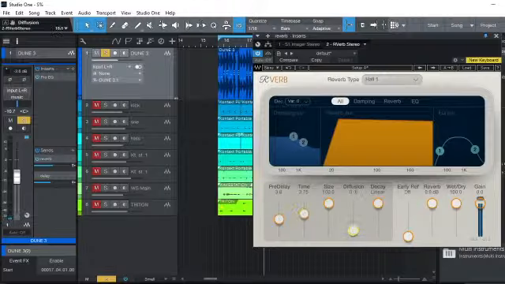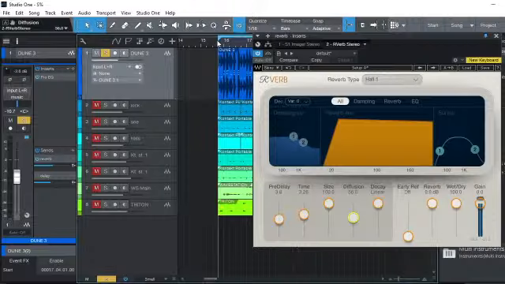If I take up the diffusion, that's gonna kind of clear things up a bit. But I'm gonna back down to about 2. I'm gonna put it to taste. Notice with the reverb on, I'm getting a nice ambient sound.